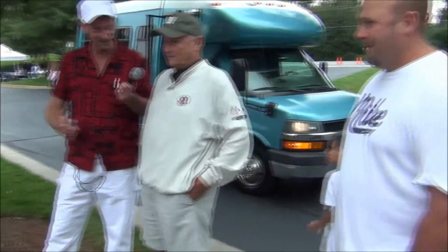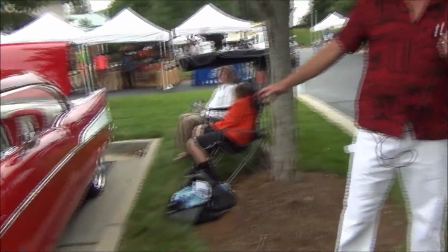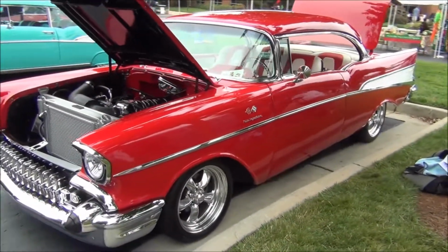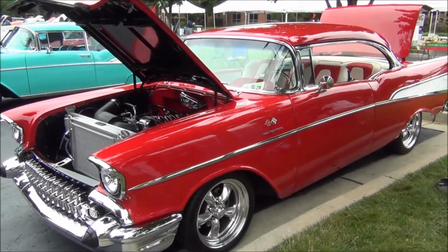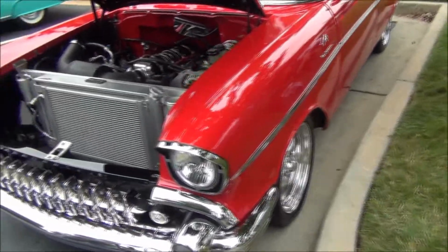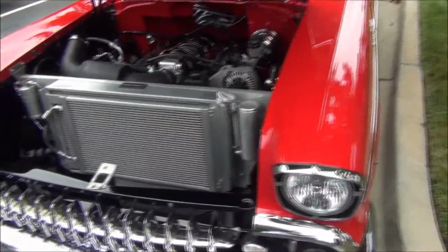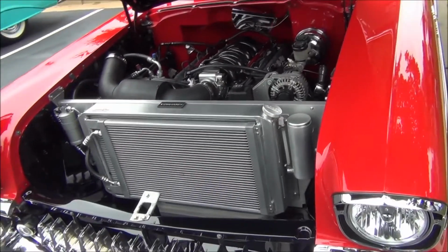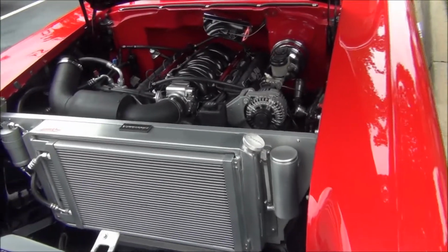All right, Barry. My son Derek. Okay, that's your son Derek, and I get the feeling that both y'all had a hand in this thing. We did. Very nicely done, man. I'm looking at Corvette running gear in this thing. Yep. It's a built LS2 with a few LS3 parts in it. Came out to be a 404 stroker with the automatic transmission, makes about 465 horsepower. It ain't just pretty. It'll cruise. Yeah, it's built for go as well as show.